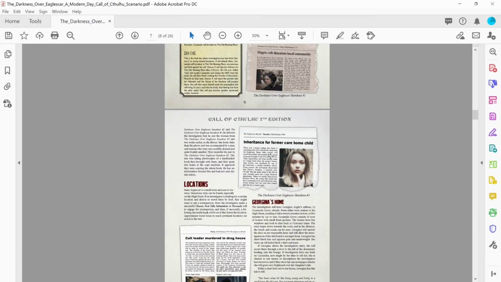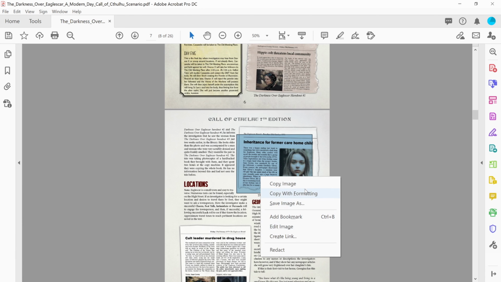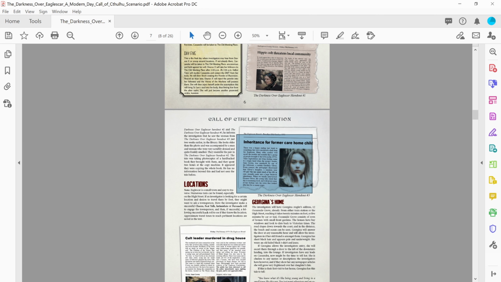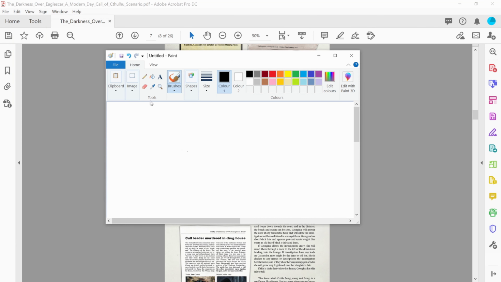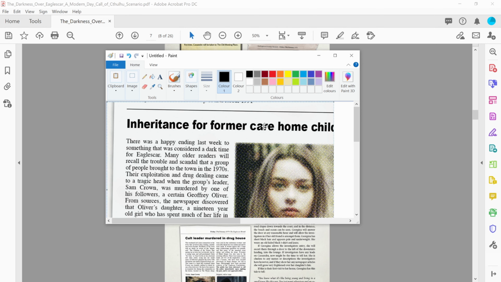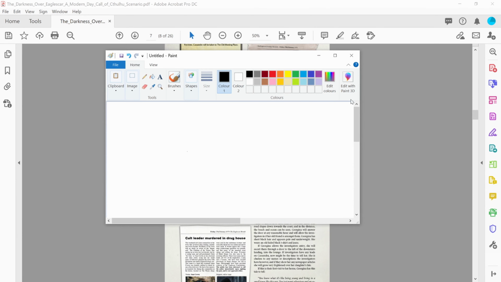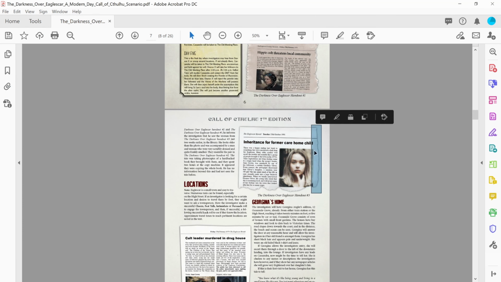As you can see up here, we have an image which is split into three. This is a handout for the scenario, and this can cause you some problems. So what do you do when you have this problem? You can right click again and you can copy the image like so. You can go to Paint, and you go to clipboard and you paste it into this folder here. But we have three images for the one.